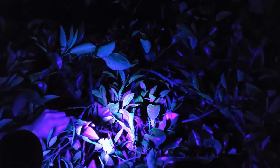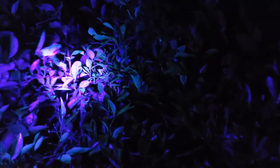Here we are again at the same tree that we showed the first time, except now it's been sprayed on both sides, and now you can see just that much more coverage all over both sides of the leaves. They're completely covered.